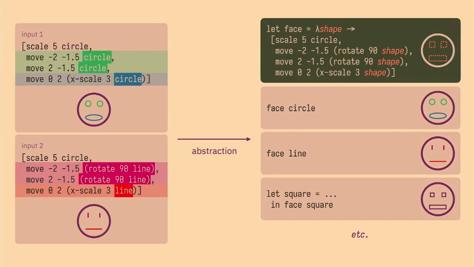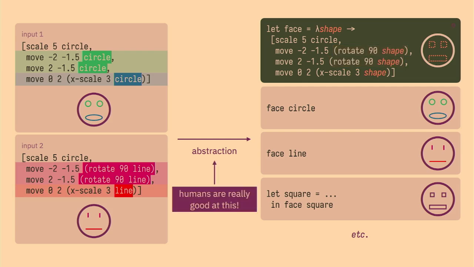And we can do just that. Here's a function parameterized over some shape that gives you back faces where the mouth is a stretched out version of the eyes. Of course, this face function has our little outer face component and the stretched out shape for the mouth, but it also rotates its eyes. We do this since we need to rotate the line input's eyes, and we can rotate the circle input's eyes without changing the output image.